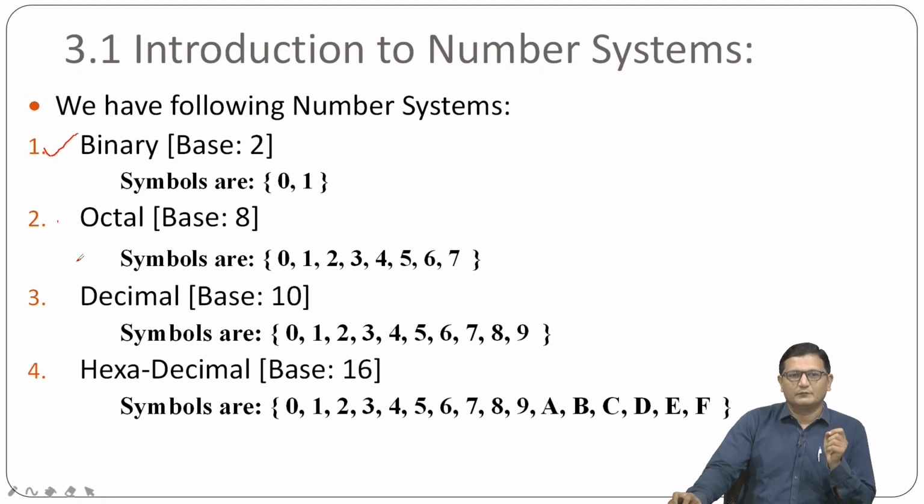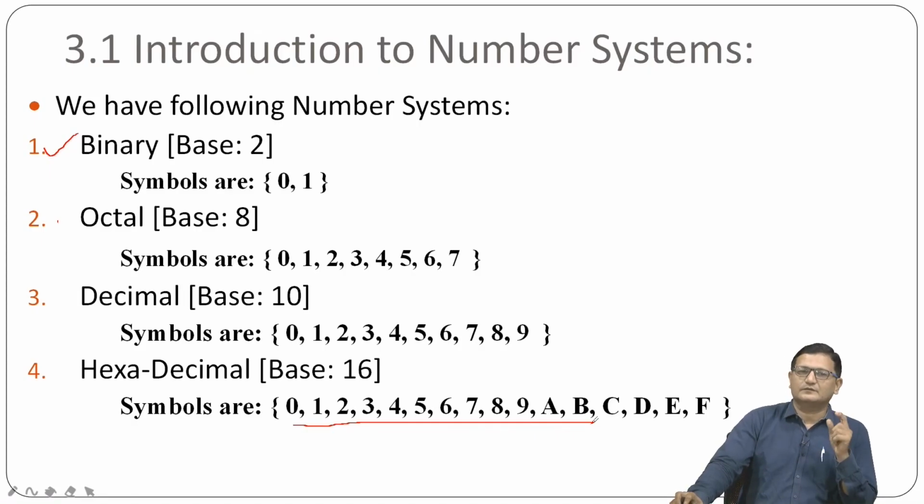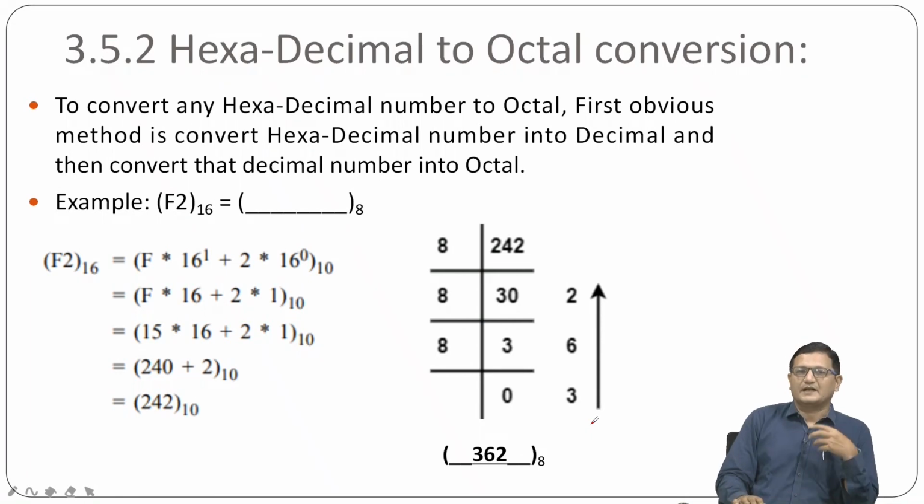Okay. Now one more system is there which is called hexadecimal. Now see, in the hexadecimal there are a total of 16 symbols. So we start from 0 to 9, right, and then A, B, C, D, E, F, right? So this many symbols you can use to represent a single digit, and due to that reason the base of the hexadecimal number system is 16, right? Okay, now suppose one hexadecimal number is given to you, and you have to convert it into octal, right? So obviously there is no direct conversion method available, right?